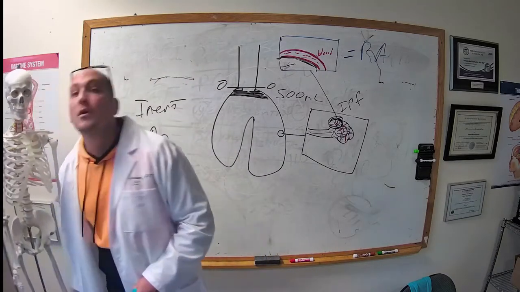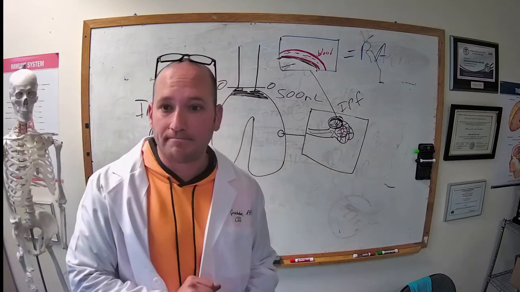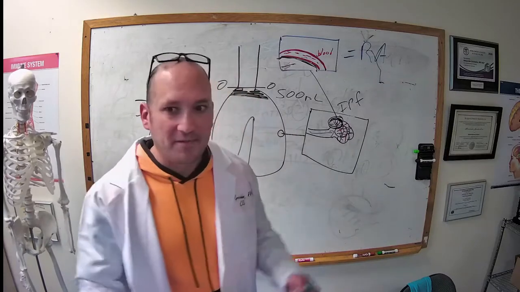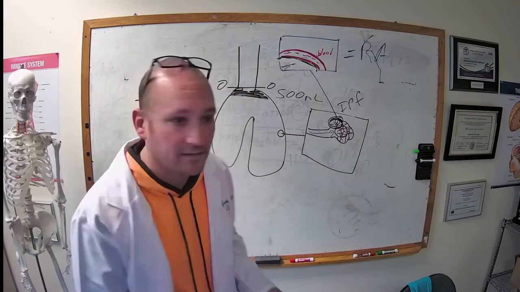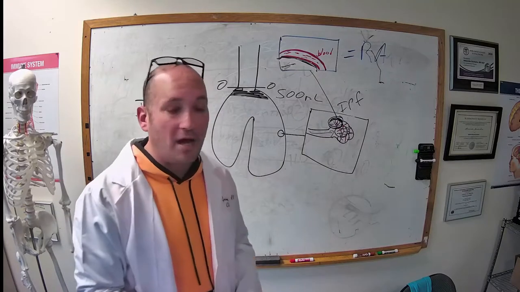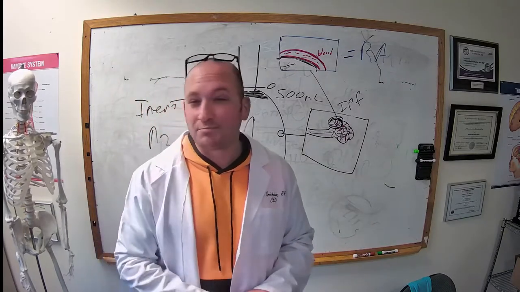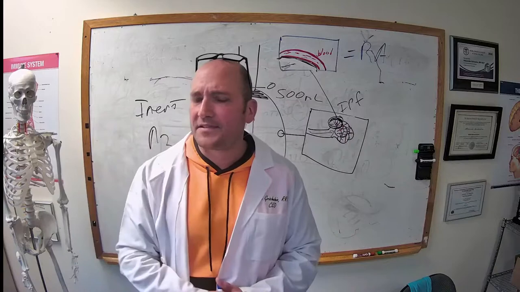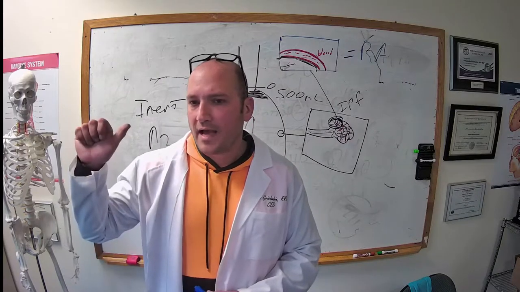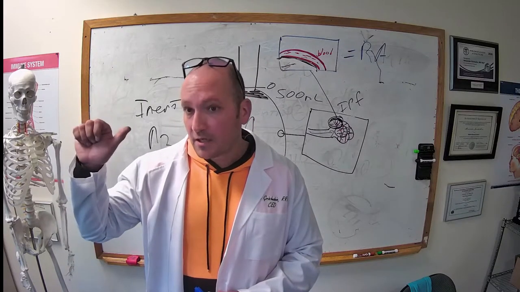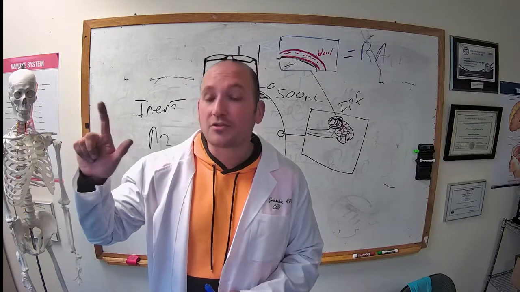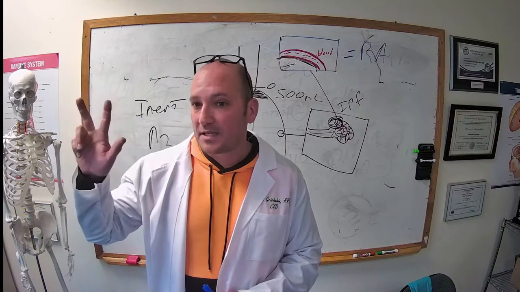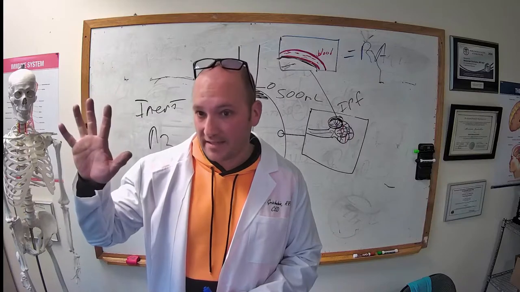I have to ask you, where is the problem? Don't tell me the problem is in your lungs. You have to be a little more specific, right? Like Dana said, what about bronchiectasis? Well, what is bronchiectasis? What are our 5 types of COPDs? We have emphysema, chronic bronchitis, not bronchitis, chronic bronchitis, asthma, cystic fibrosis, and bronchiectasis.